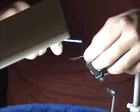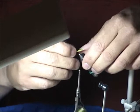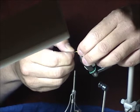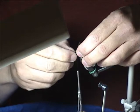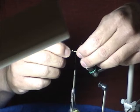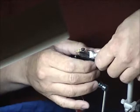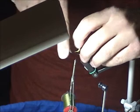Okay. So now, here's the purpose of the glue and tying those on that way. You take the excess that you left out the front after you adjusted, and you just give it a little pull. Oh, nice. Don't pull too hard. Sometimes one will pull a little harder than the other and it goes a little crooked, but I don't worry about it too much. The fish don't either. In fact, they probably like it better that way. Gives you your natural bend.